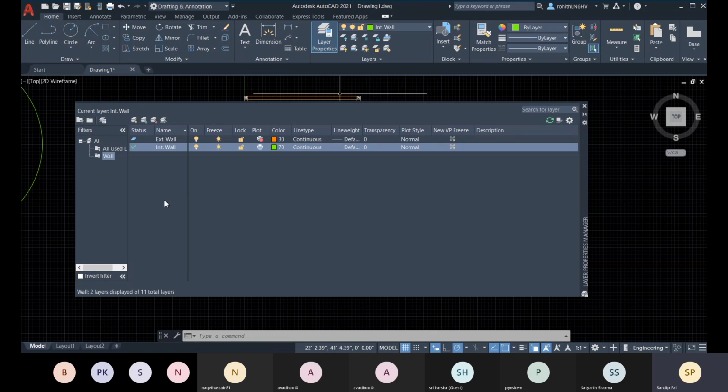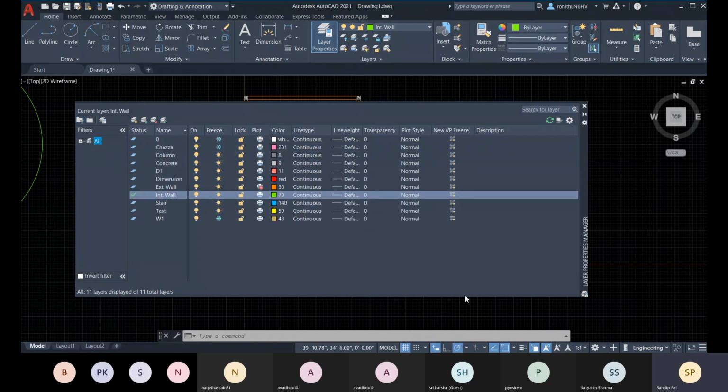This way you can sort and filter, and you also have one property filter. For the property filter, you can apply all the miscellaneous items like dimension and text.